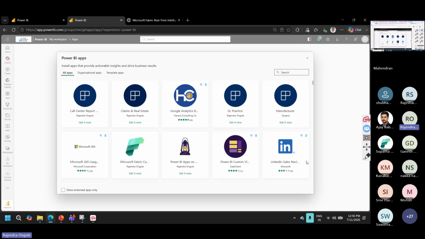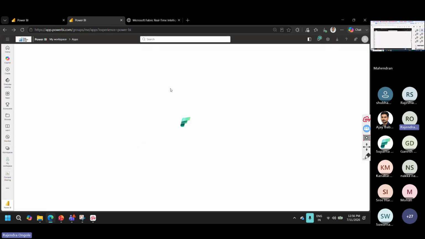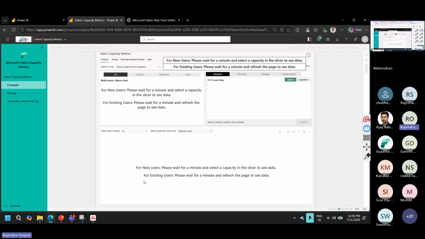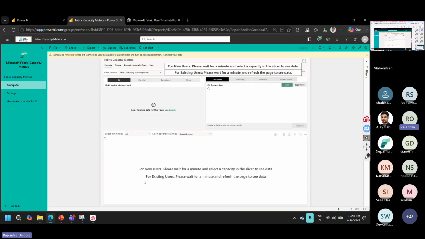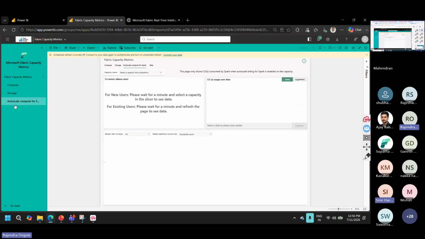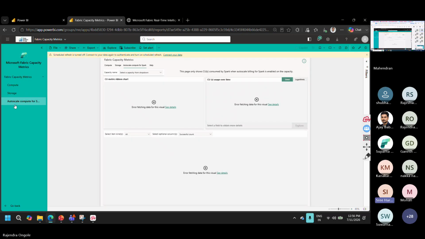These are other globally available apps. But if you want to cross verify your apps, you can just get it. It looks in this way, the Microsoft Fabric capacity metrics app. So you can monitor what the compute engines are, how much has been utilized, the CUs, which we call CUs, the duration, operation, and how many users have been utilizing. These are all visible to you here. Is there any autoscaling existing? It is just like the Power BI apps, right?